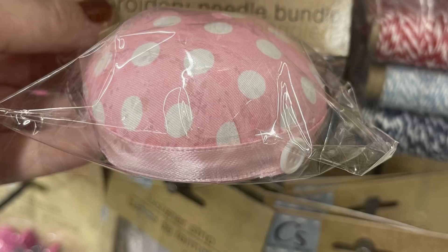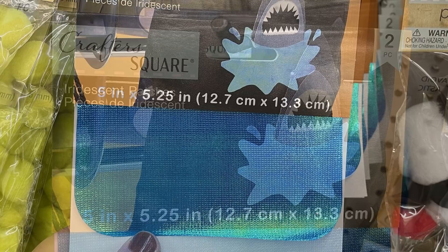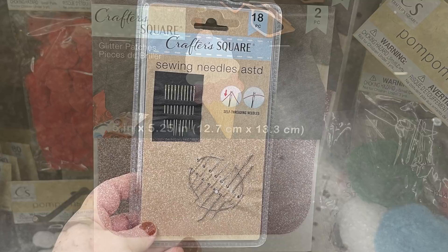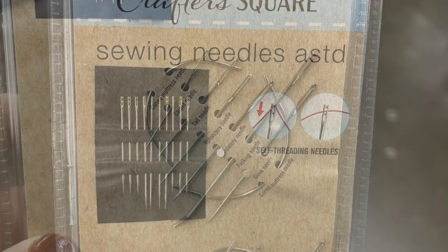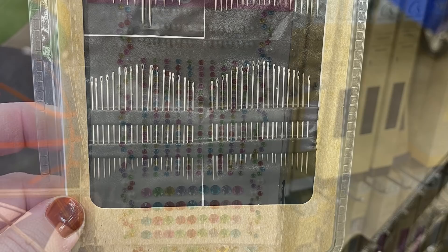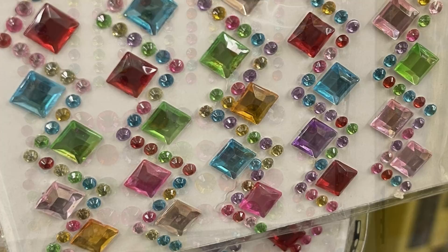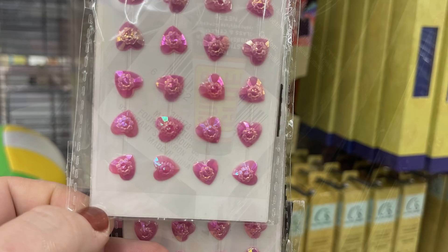Then they had these Crafter Square iridescent patches — you get two 5x5 inch iron-on patches. They even show them on the back of a car, so there are lots of uses, with directions on the back. They also had glitter patches — two pink glitter ones. Then an 18-count assorted pack of sewing needles with self-threading and curved or tapestry needles. There was also a 70-count pack of various sewing needles that are not self-threading. I also found DIY gemstone stickers in pearls, colorful, different sizes, and diamond shapes — they come with adhesive in the packaging, and they're hanging on plastic strips in the office supply aisle.